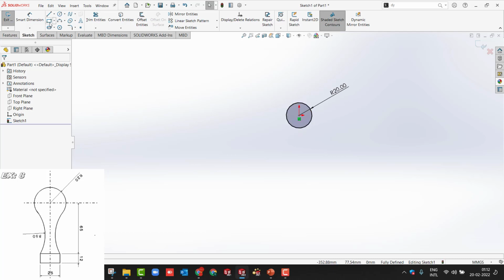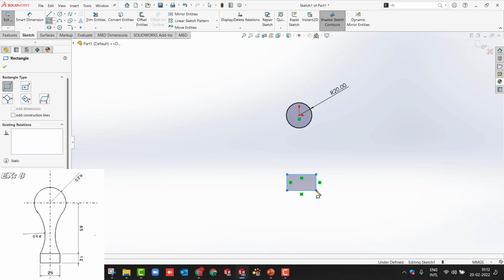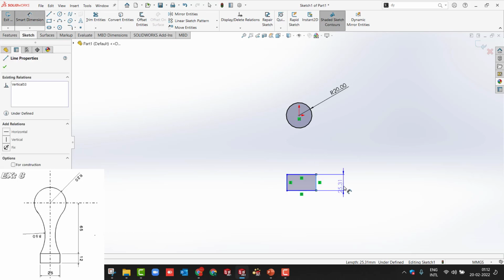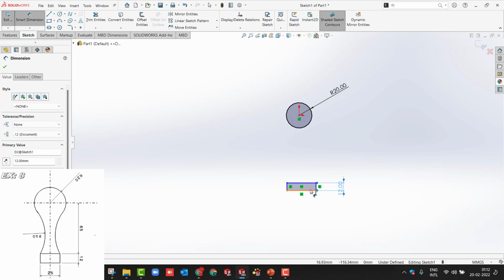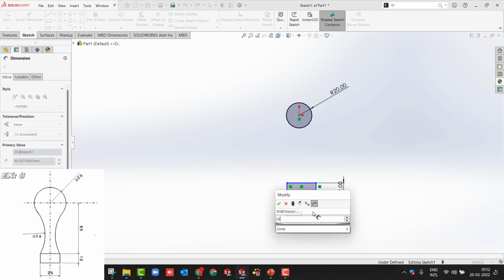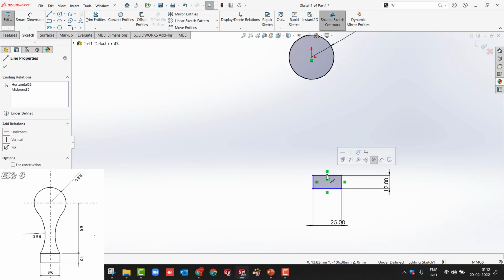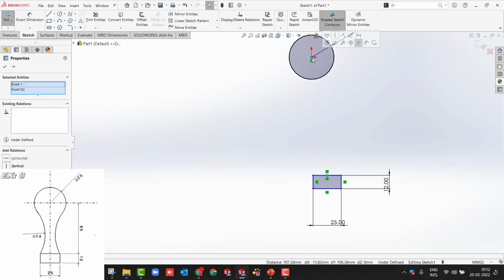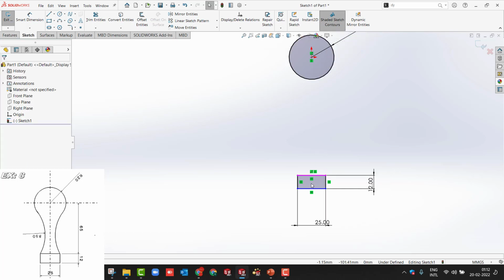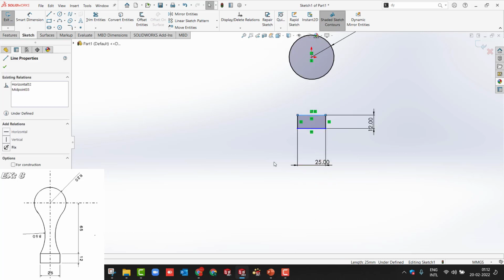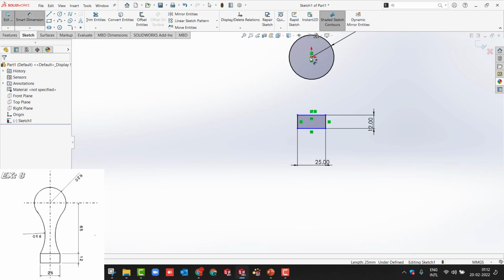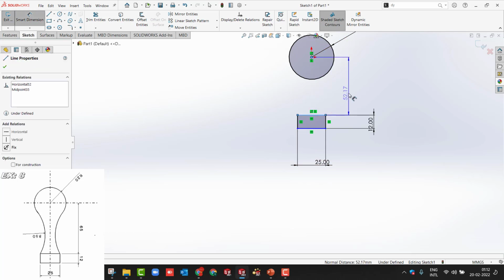And now I need to draw the simple rectangle, and this rectangle should be of 12 and it should be of 25. And now my requirement is this, the midpoint of this should be in symmetry with this point. You can simply select this option, otherwise you can simply select the origin and define the dimension from here. 12.5 you can do that also. It will take much time to deal with that actually, but do go ahead with the different shortcuts.